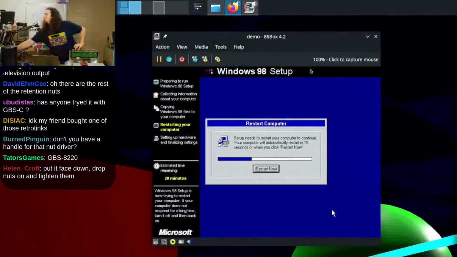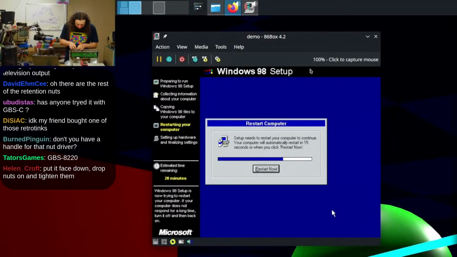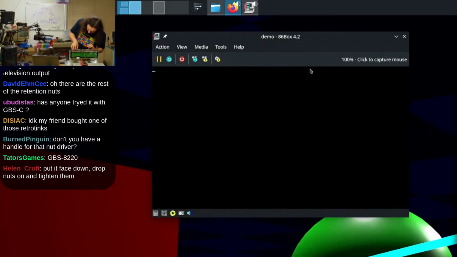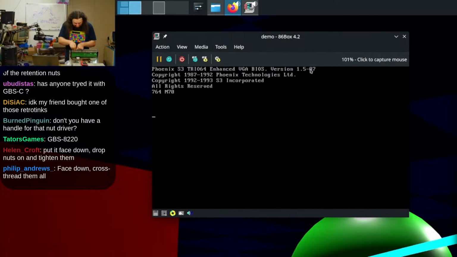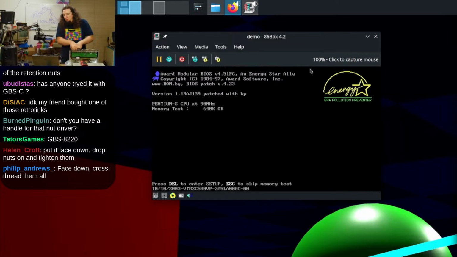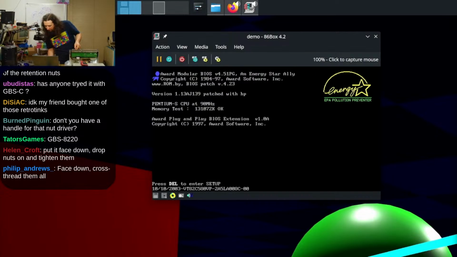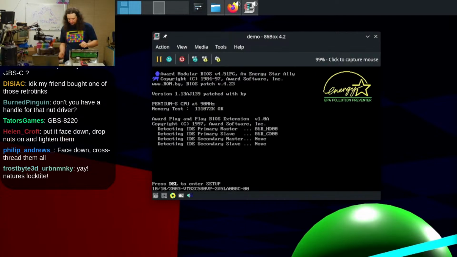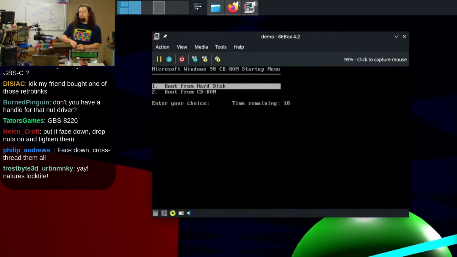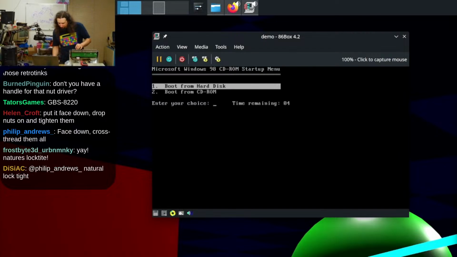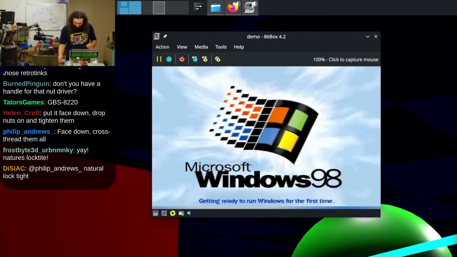Windows 98 is restarting, by the way. The other problem is that they're getting cross-threaded constantly because the nuts are very thin. So what I'm looking for here, why am I testing this? I'm looking to get audio working on first boot because I use the Sound Blaster 16 plain. So that's one of the things that I want to verify, that it will work exactly the way I think it will. Yes, boot the hard disk.